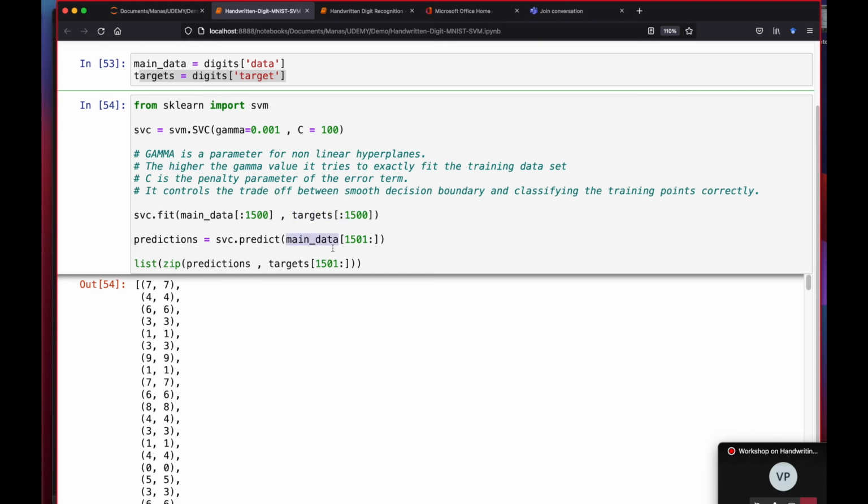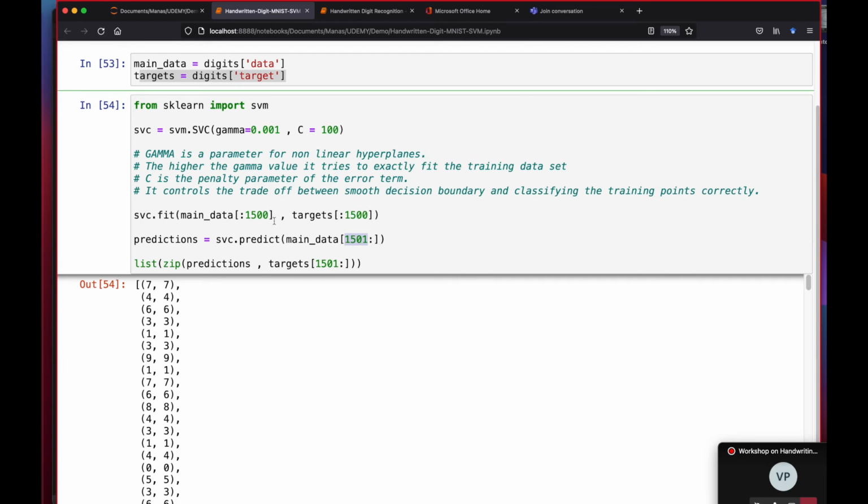In the predict stage, you are feeding only one set of values. You do not have the target set of values, you presume. In our case we do have them, but it's a test that we are doing. So in this case we are feeding it new data. So what is the new data? I've mentioned to you that we have taken only 0 to 1500 instances of the images. For testing, we are taking all the instances from 1500 to 1756 or something like that. So that many instances.